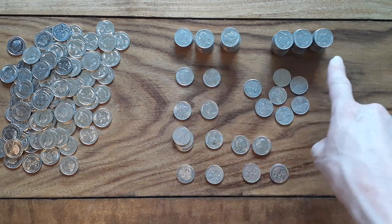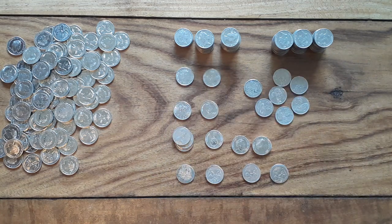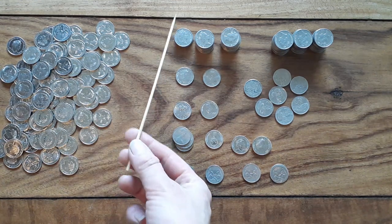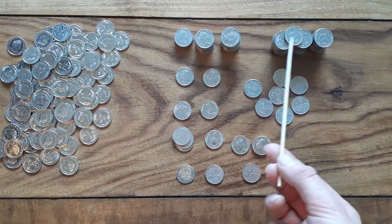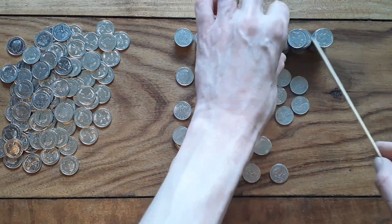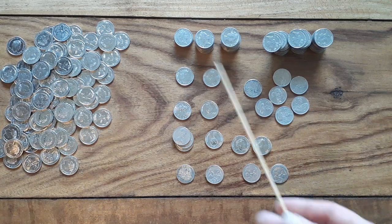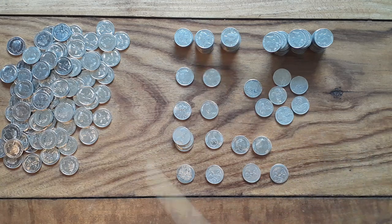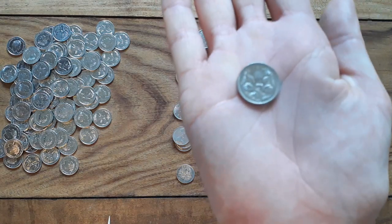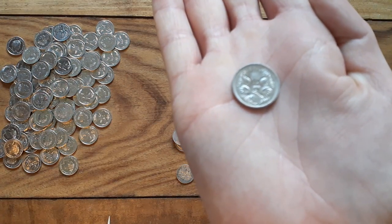On the back row here, I've got coins that I'm keeping for the purpose of looking for varieties. I haven't looked through them yet, but this was something else that I found was interesting for stats, probably. So the 91 and the 92, the 93 and the 94. So these three piles here are 94s, 1994, 5 cent coins. They all have a variety with the large SD and the small SD. And the large SD is the one to get. And the SD, referring to the designer's initial at the bottom of the echidna there.